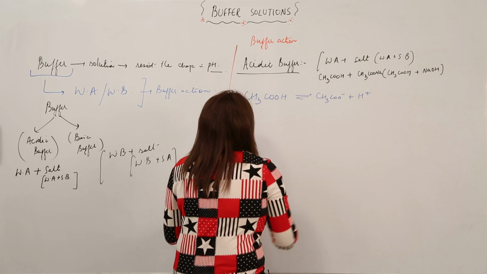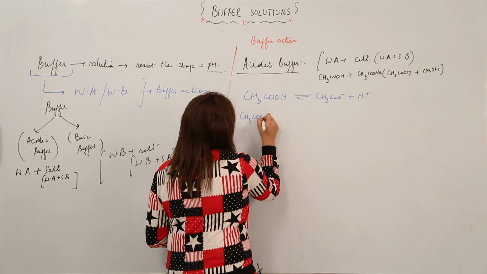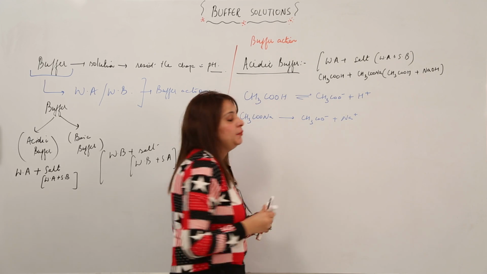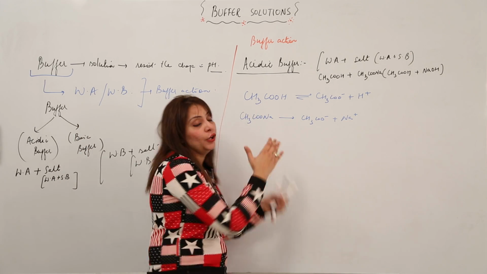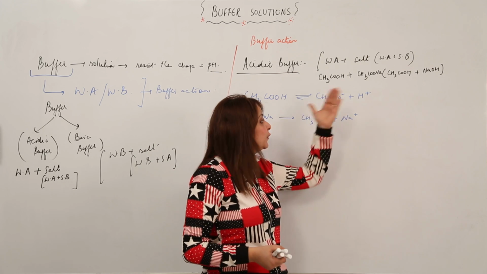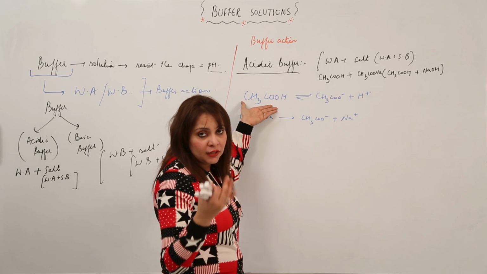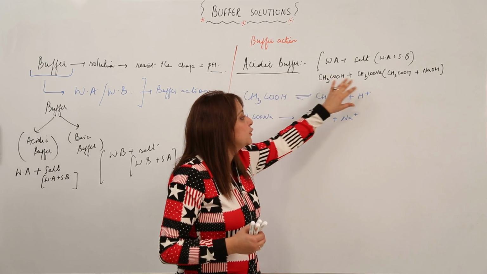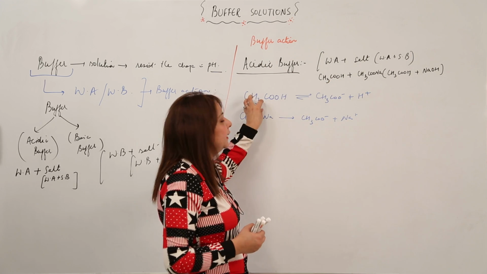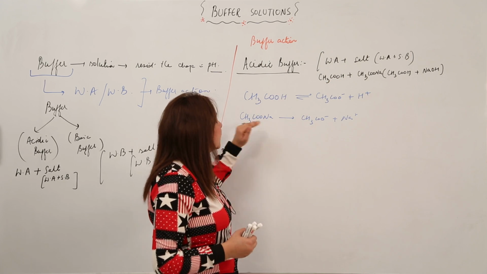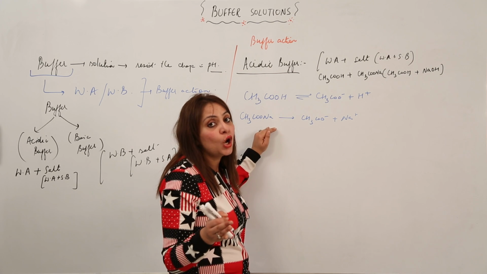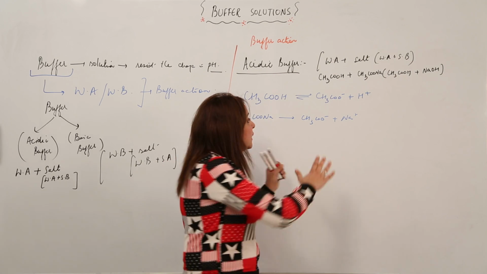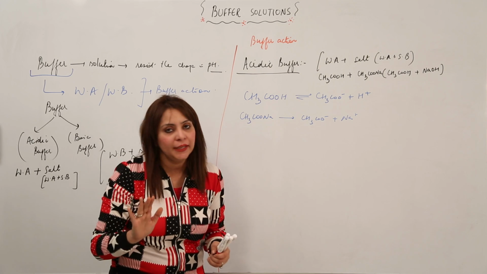And what happens to the salt? As we know, salts are strong electrolytes, so they completely dissociate. So in the solution these things are already present: we have the acetate ions, the hydrogen ions, and the undissociated acetic acid. The equilibrium sign is there because it is a weak acid and partially dissociates. The ions have the tendency to reunite and give acetic acid back, right? Similarly, sodium acetate is a salt and a strong electrolyte, so it completely dissociates to form acetate ion and sodium ion. So these things are already present in the acidic buffer, right?